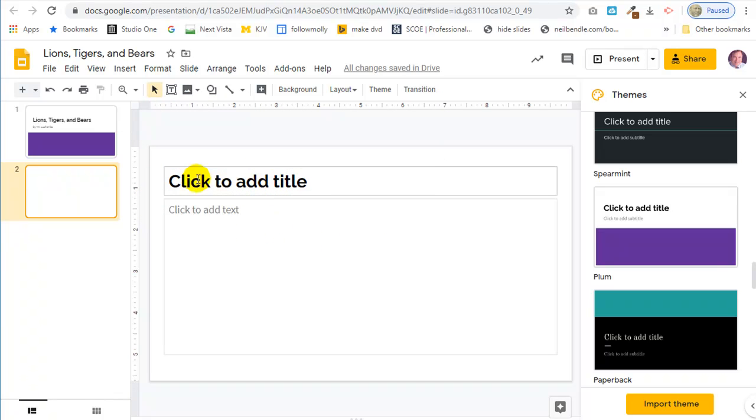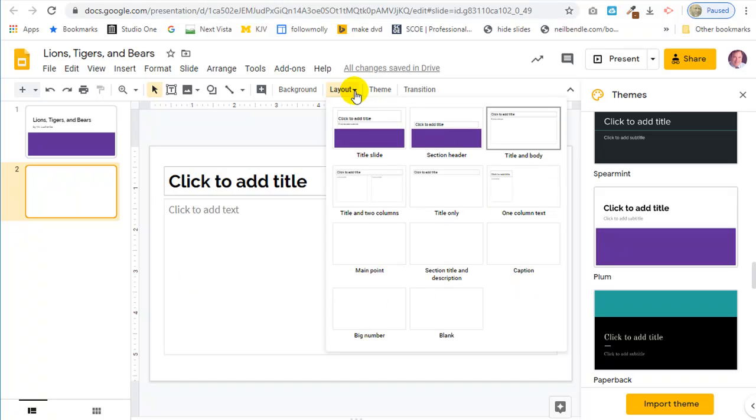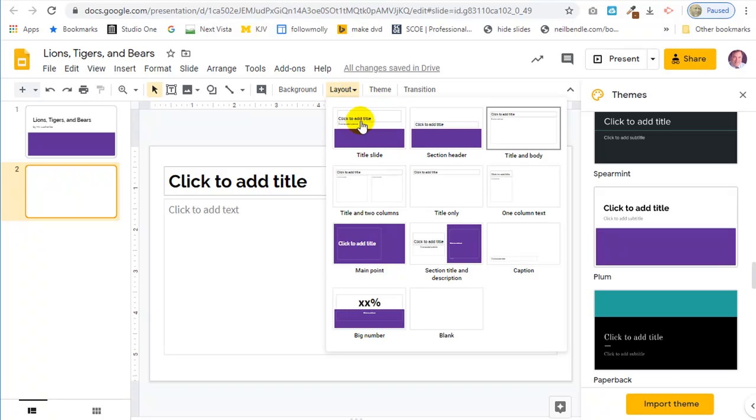Now this has a layout. They say they're going to put a title on the top and then add a bunch of text underneath, but I don't want a title on the top and a bunch of text underneath. So I'm going to change how things are laid out on this particular slide. And that's called layout. The layout has lots of choices, but I'm going to choose this one that says title and 2 columns. That's going to work good for me.